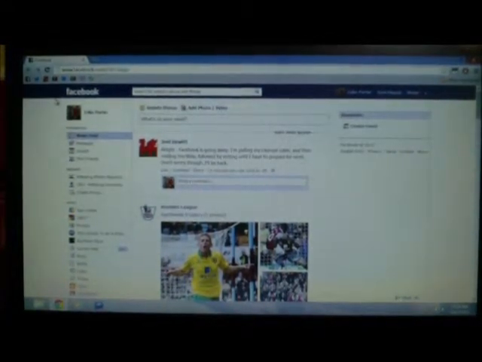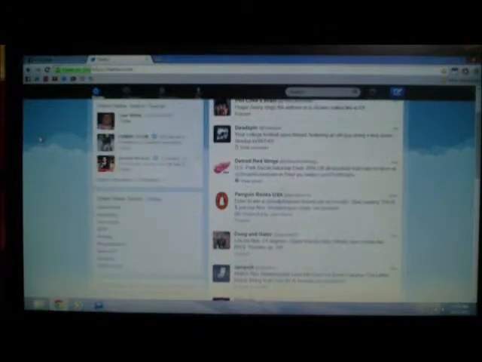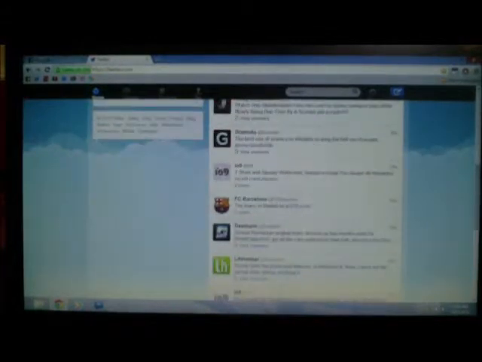And browsing the internet in a browser, as opposed to using various apps, I still like a lot better.